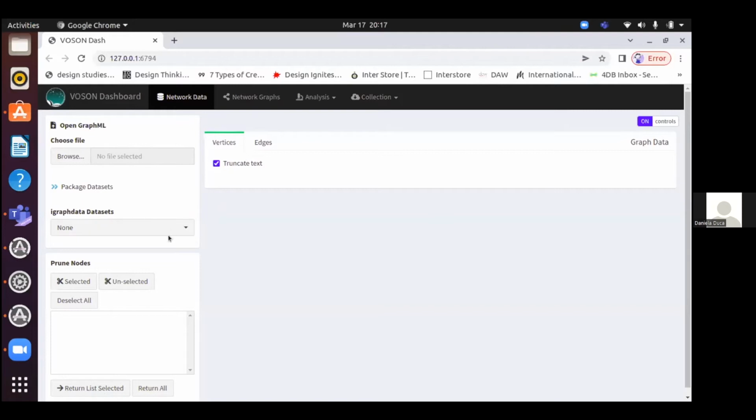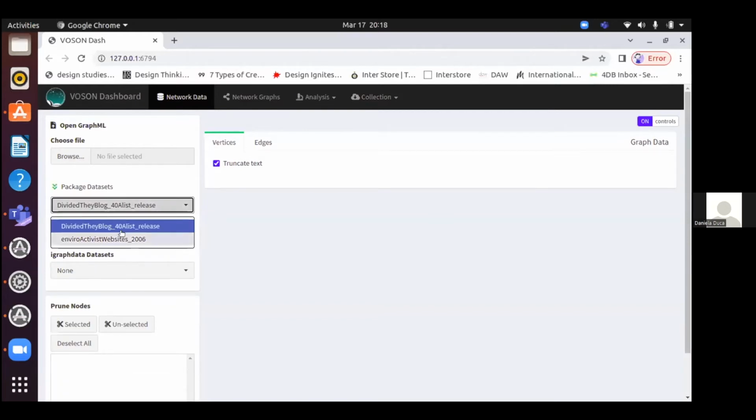With VOSON Dash, users can analyze networks collected with the tool or upload their own GraphML files. Using the browse, you can just upload your own GraphML files. But in this example, we will be using a package data set for replicability, the environmental activist website that Rob just mentioned.